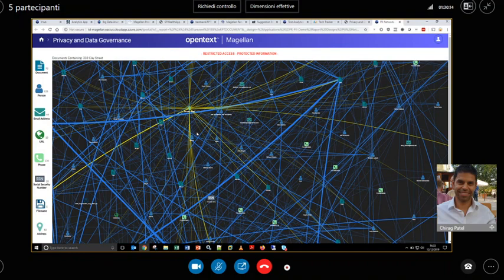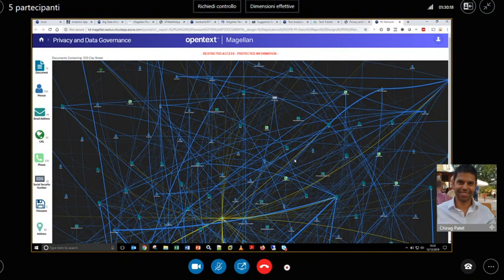So you can see that address is linked to 525 people, 44 email addresses, 10 URLs, and 36 phone numbers, and so on. So you can see where those mappings are and who is linked to who else.